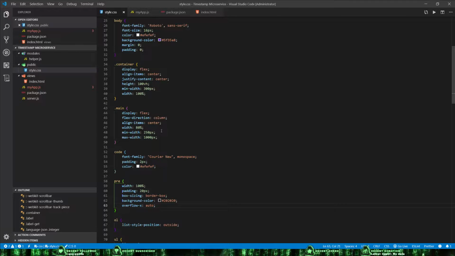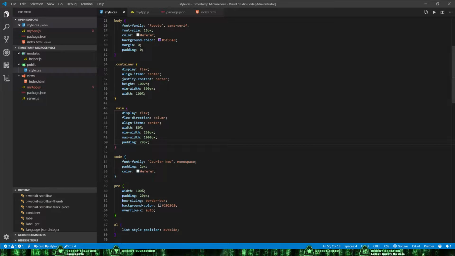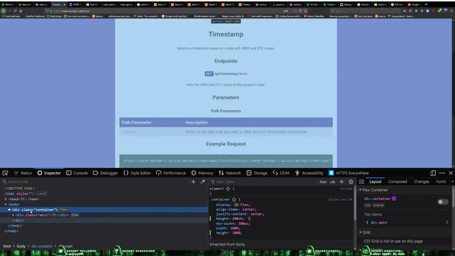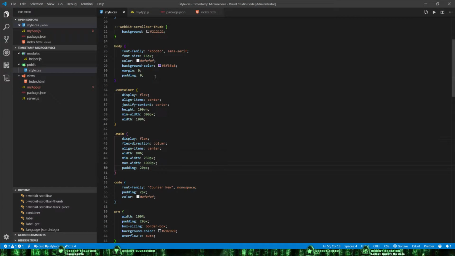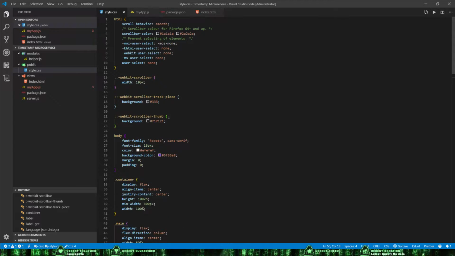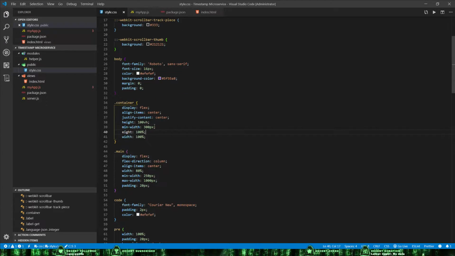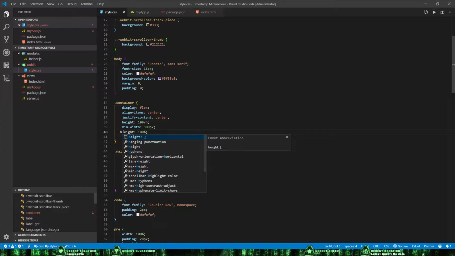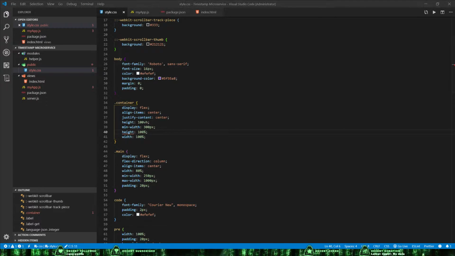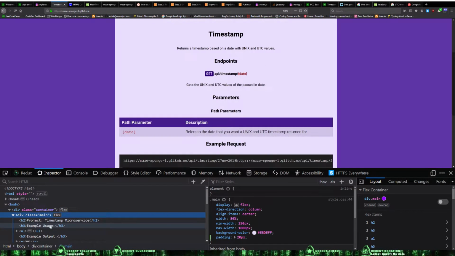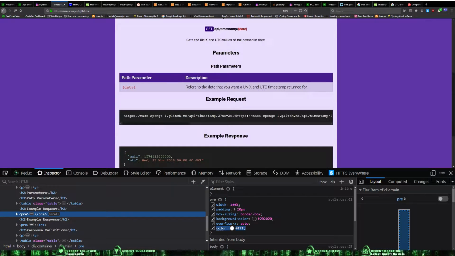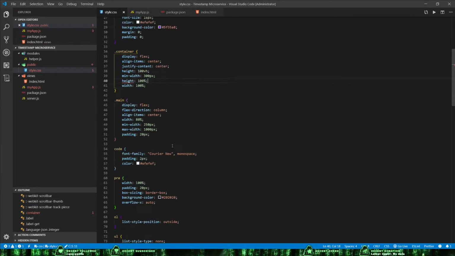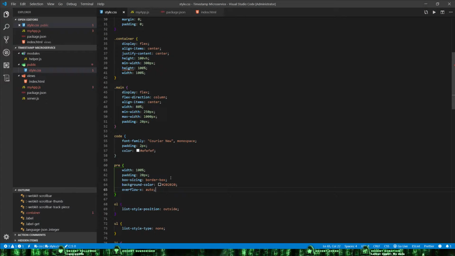Main. And then we made changes to container, didn't we? We added height of 100% as well. Where's container? There it is. And then we also made changes to pre. If I'm not mistaken, we added white to pre. The color.